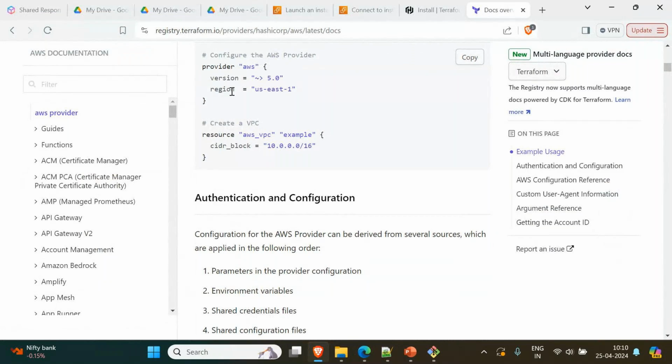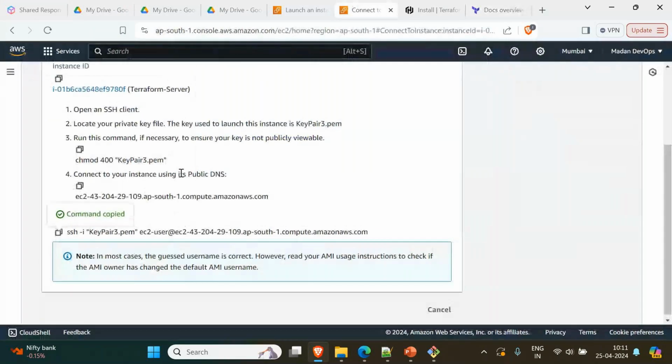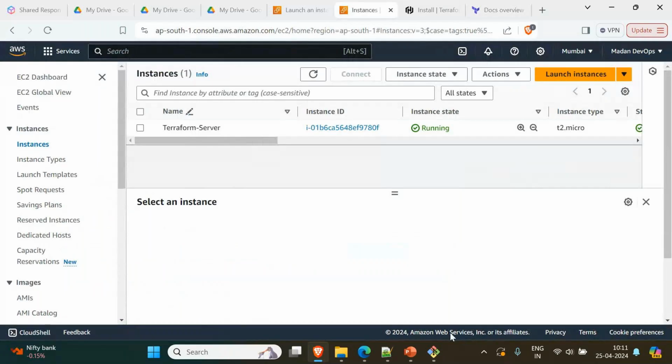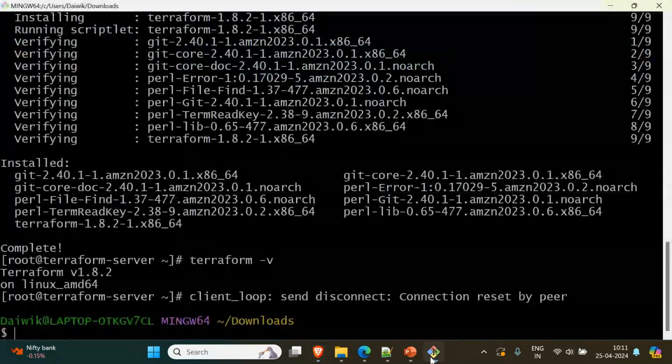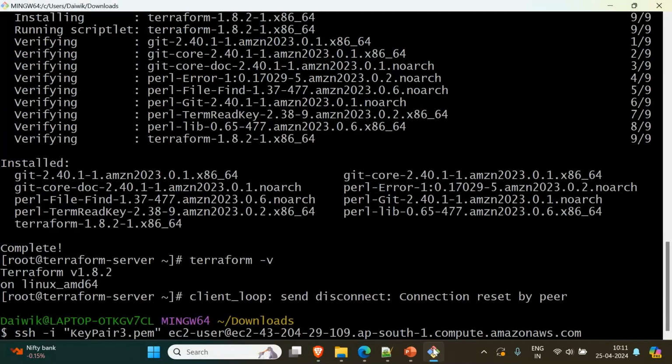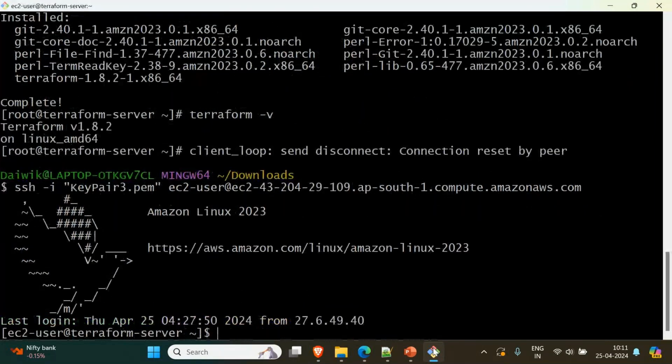Not only region, we have to give access key and secret key as well if you are not using key pair. You know how to connect to a server. We use key pair. Whenever you create an instance, we give the key pair. But using a Terraform script, if you don't want to use key pair, how can we connect to our remote machine running in the AWS data center?